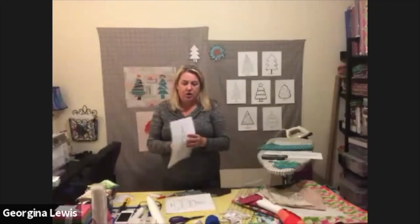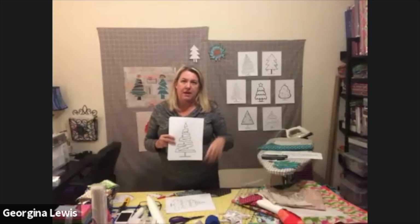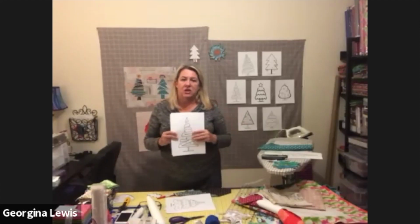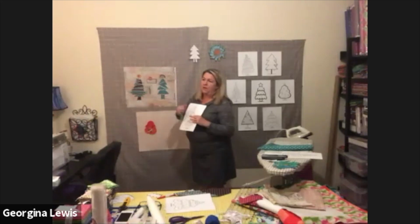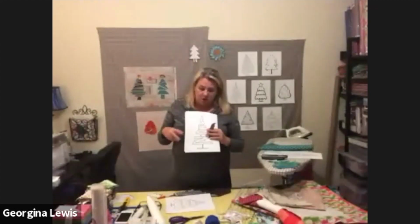Now, I started looking at this tree, and I'm trying to think, what I want to do is take the same fabric and make two trees on my quilt. But I want the two trees to be very different but complementary. So this is an example of that. This is the same fabric, which is the spot fabric. I want to make two trees, and then I'm going to split this panel, and I'm going to separate them in very different spots on my quilt top.